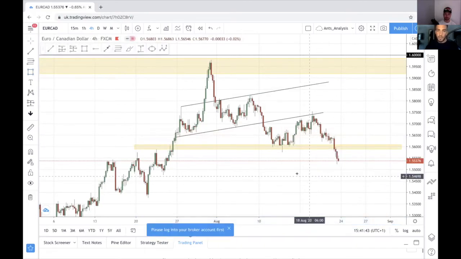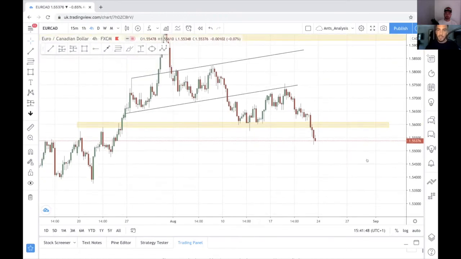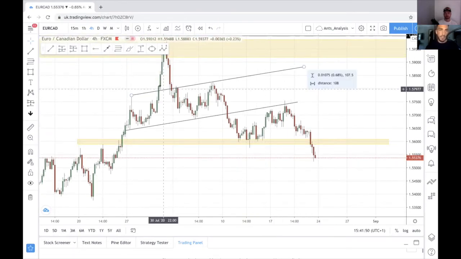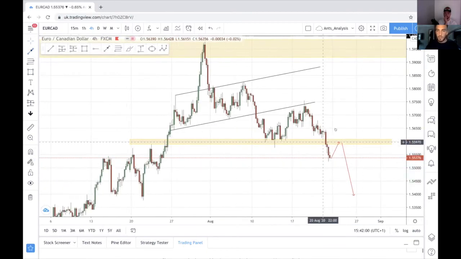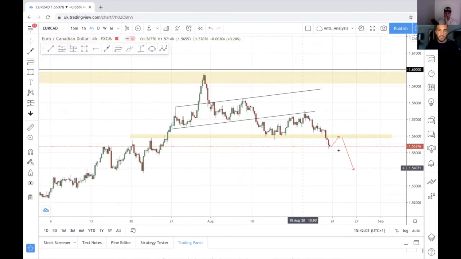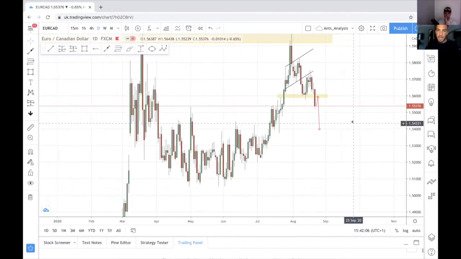So now we have this level in the market where we can look for price to retest this support level as resistance to capitalize on the selling momentum in the market and trade the market lower. Looking at targets for this pair, if price does manage to pull back and retest and we show a shift in momentum, we can jump back onto the daily time frame and look for targets.